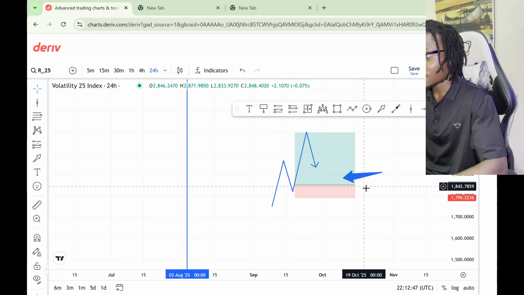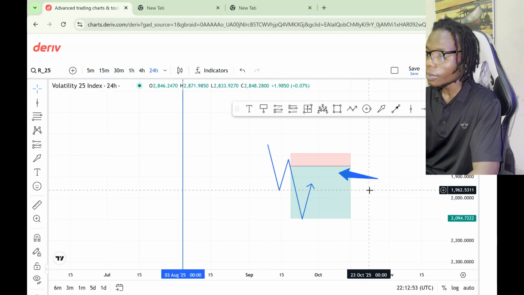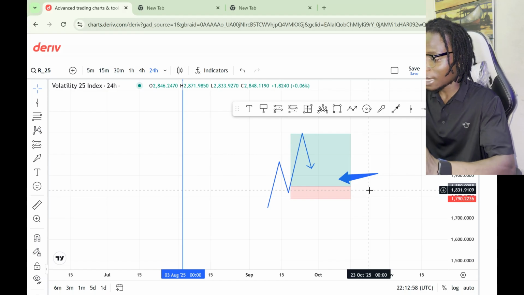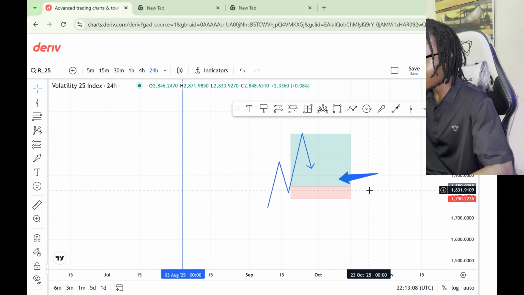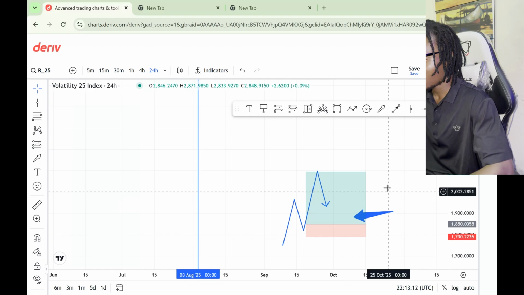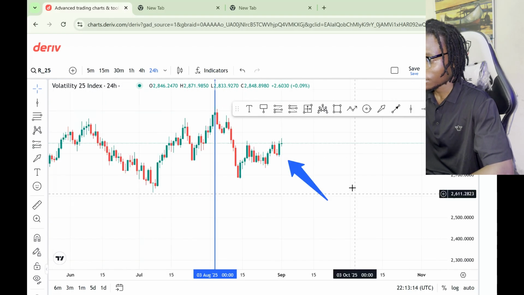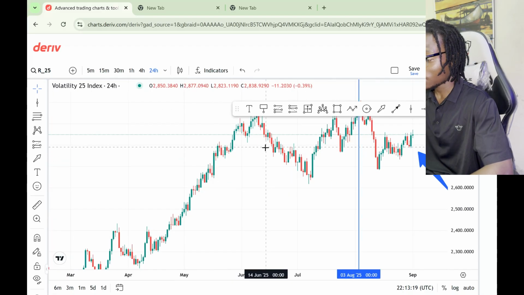Like I said, guys, anything I talk about, just flip your chart. It's very simple. It will also go to the downside. I'm making this very short so people can get a good understanding of how to set a proper level. So now let's go to the chart where I show you guys how to get it done. Today we are on V25, that is Volatility 25, since we are using the derivative.